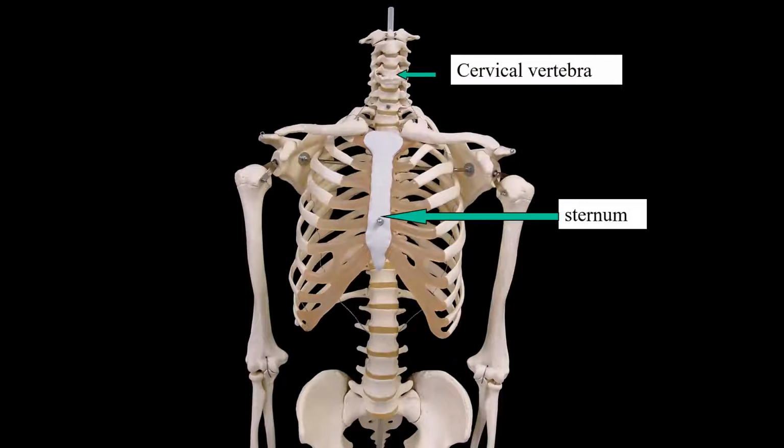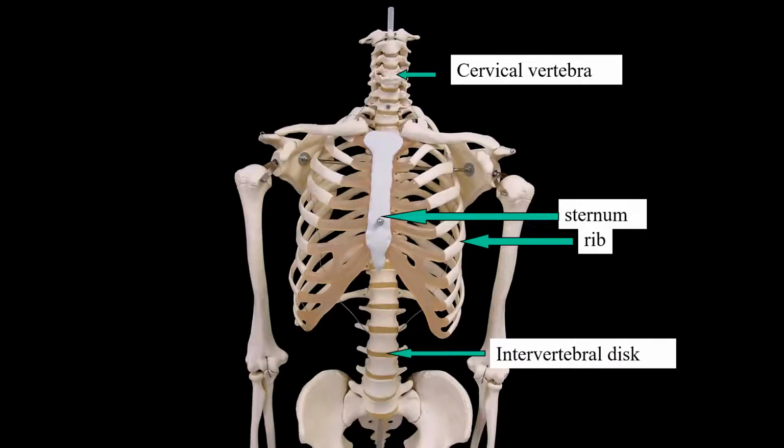There are the vertebrae. The top vertebrae, the top dozen or so up here on our skeleton, are the cervical vertebrae. Below them, we have the thoracic vertebrae. The thoracic vertebrae can be identified because the ribs attach only to the thoracic vertebrae in the back. There are 12 pairs of ribs and there are 12 thoracic vertebrae. There are the ribs, with 12 pairs of ribs.